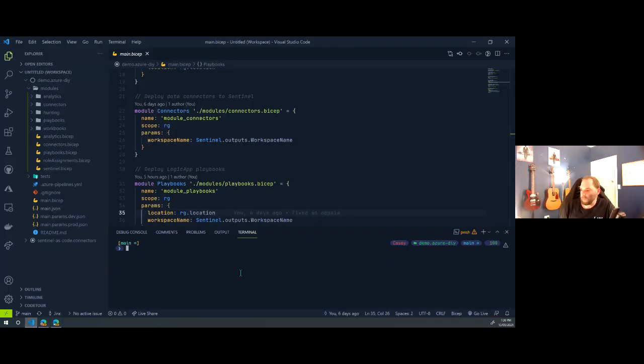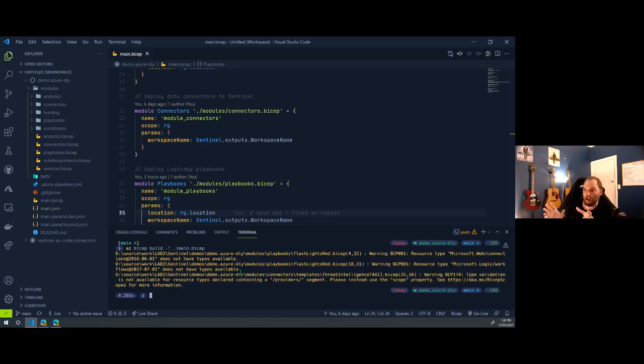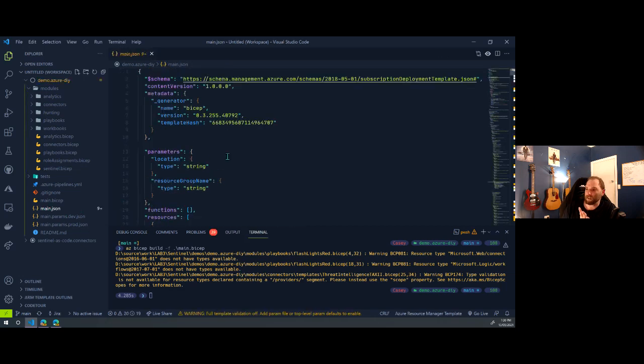What I'm going to do on the console here, I'll run AZ bicep build, specify the file name, and I want my main orchestration script. Because this references a whole bunch of modules, which are in themselves other Bicep scripts or Bicep templates, it brings them all together, mushes them together, and outputs my ARM template. So it's just created this main.json here, and this is the ARM template of all those things.